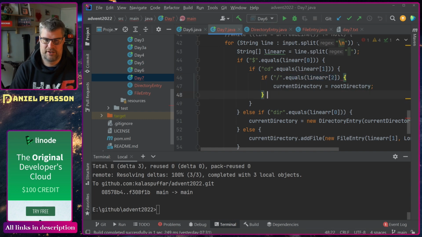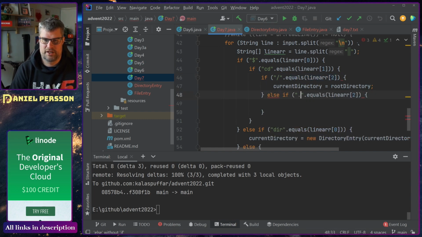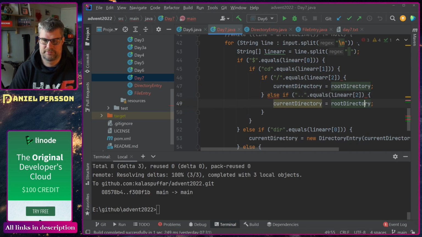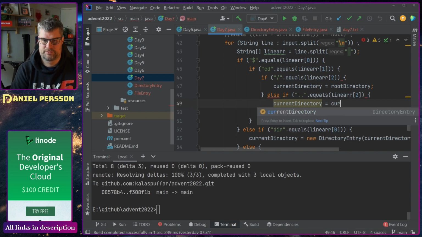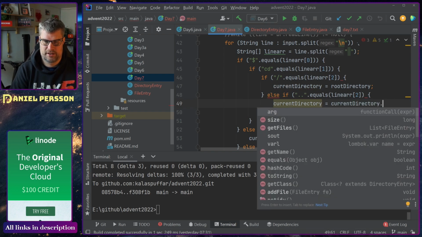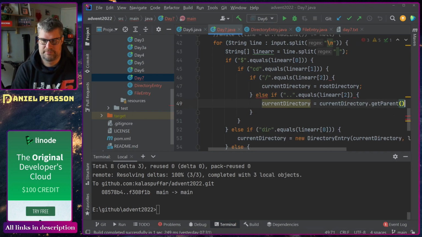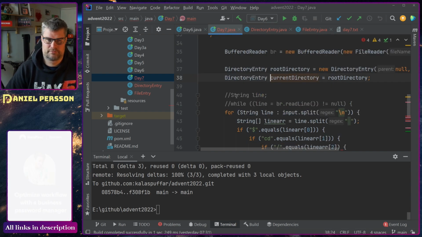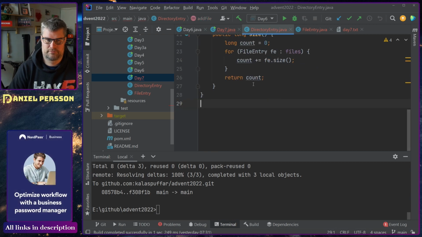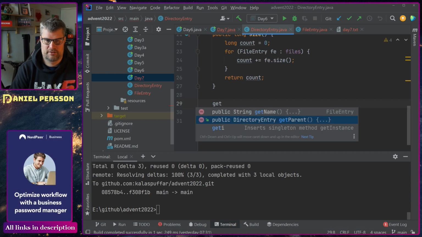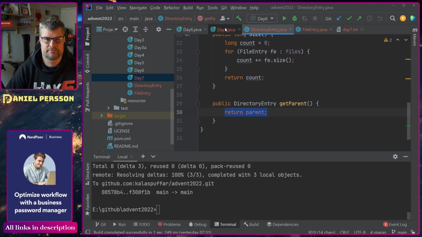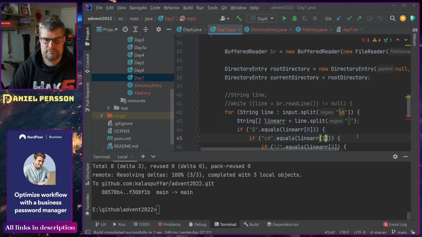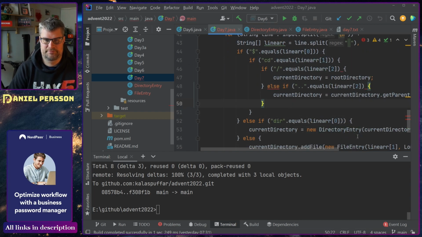Then we will have an else if it's 2 dots. Then current directory will be current directory get parent. So we jump up one.